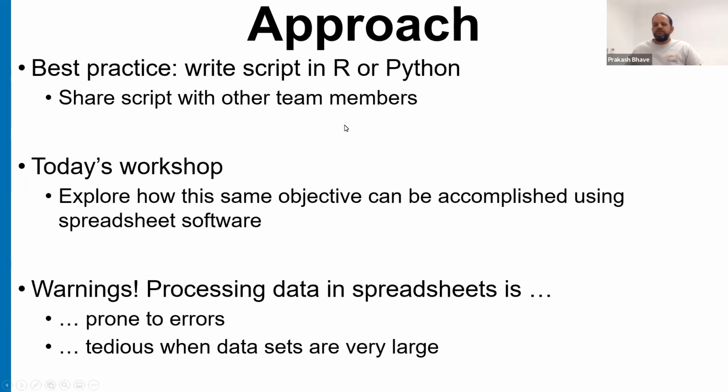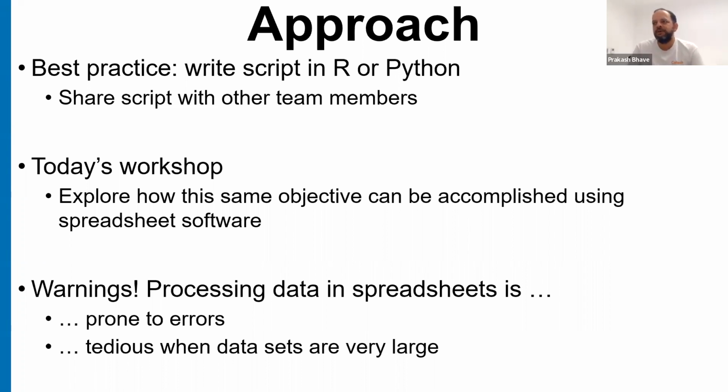And then you could share this script with other team members within your group and with other country teams, and then everybody would be able to derive these correction factors. We've been hoping that one of the teams would take the first step in doing this, but it hasn't happened yet over the last couple of months.